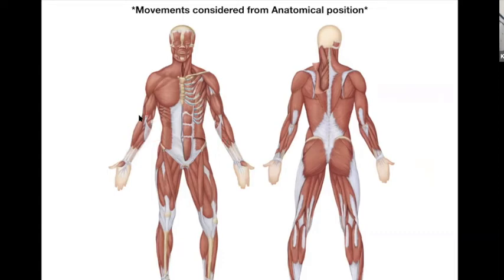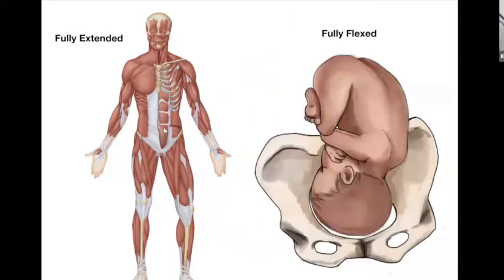This will be important because there are all these muscles here on the anterior surface, and they're on the anterior surface because you're in anatomical position. Same thing with your leg down here. You're standing up straight. So all these movements, as well as the actions they describe, are going to be considered from anatomical position. One way to think of it, when you're in anatomical position, you're fully extended. Your arms are basically at your side. There's no angle between your body and your limbs. There's no angle between the two parts of your limbs right here.